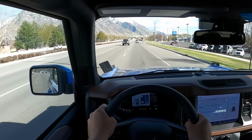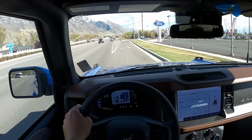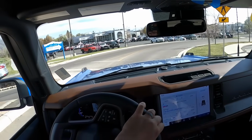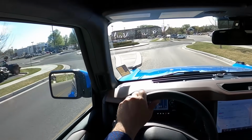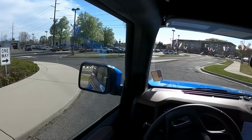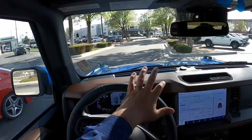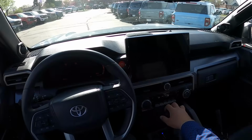It's got good power. It's got good low-end torque too. Yeah, quite a bit of tire noise and road noise and everything. We'll see how the 4Runner compares. I think the 4Runner is probably going to be quite a bit quieter. But this handles well. It definitely still handles very truck-like. See if the 4Runner handles any better. Yeah, it still has quite a bit of body roll and all of that. It's not horrible, though. So, with that being said, let's go pop into the 4Runner.